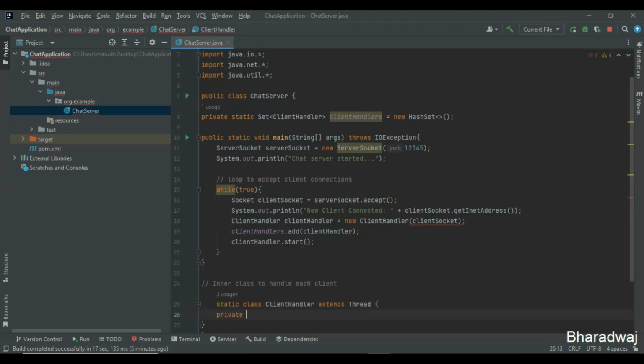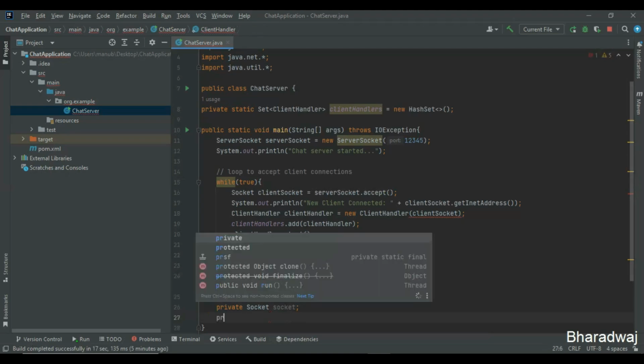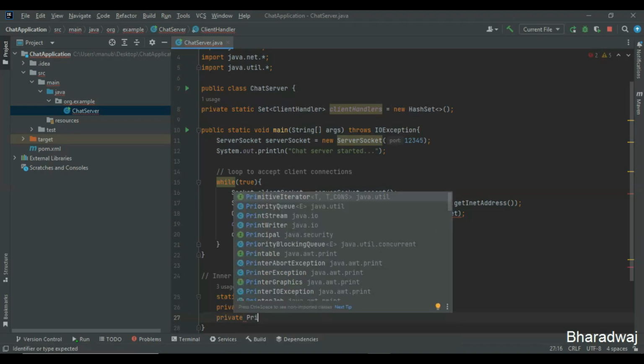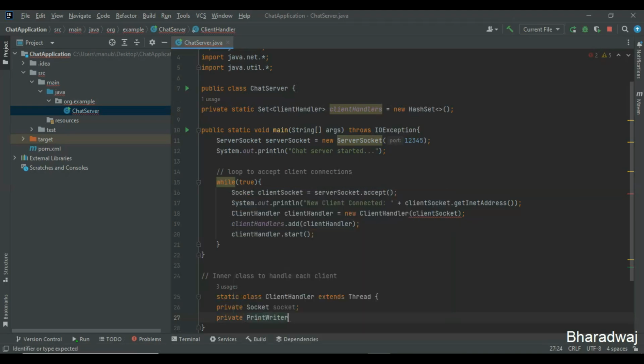we give private socket. Let me make use of print writer, buffered reader, as well as the string type for the out, in, and client name, right? I'll just give private print writer out.